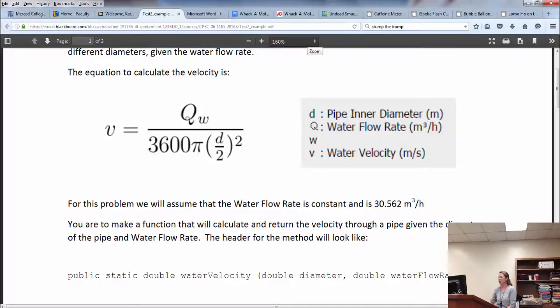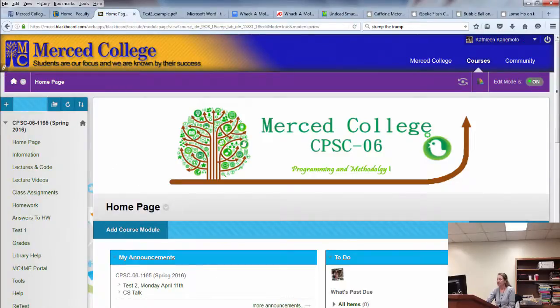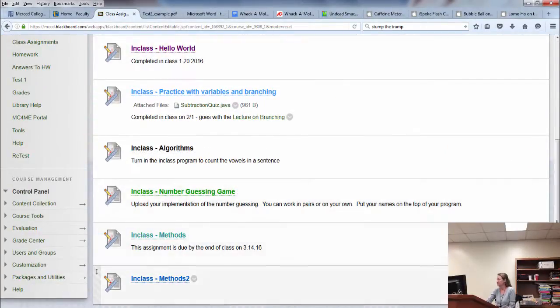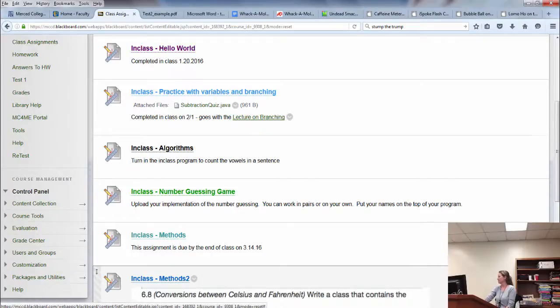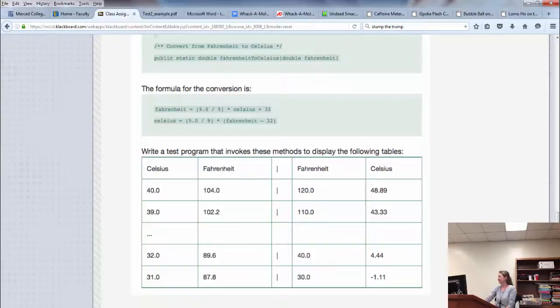It's similar to the homework, and I think we never got to that one class assignment too, which is the height to feet. I remember we never got to this class assignment. This is a good one too. Which one was it? The conversions between Celsius and Fahrenheit. This was a good assignment too that we never got to in class. So this would be a good one to practice. Wait, question?